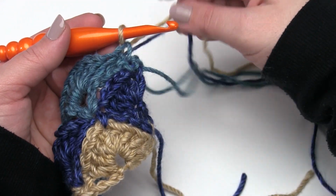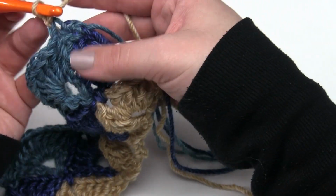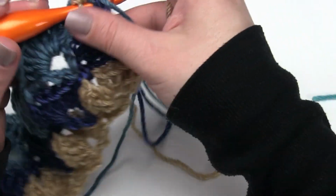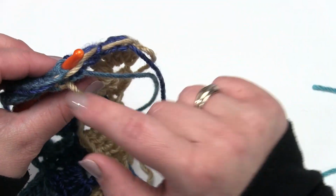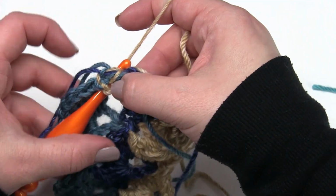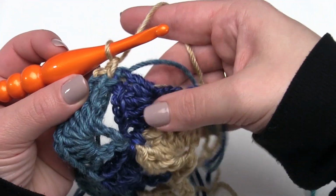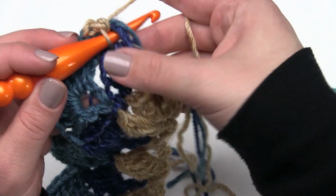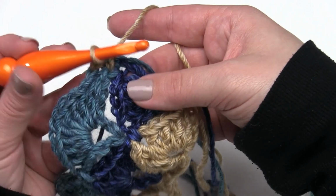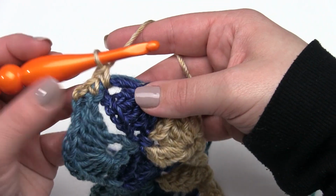But for the border, I just want to show you how well this works to cover these up. This isn't really going to be a great border. It's not a finished blanket. But let me pull these loose ones out of the way, and I'm just going to cover up the ones we pulled up along the side here. And if I just go around all of those from the side here, like so, and come down here, I'll just go ahead and work right around the whole stitch. I know a lot of times it works better to go into the stitch, and if you prefer it that way, you can do it. But for this blanket, I wanted to make a little bit chunkier border, so I just went around the whole stitch here.